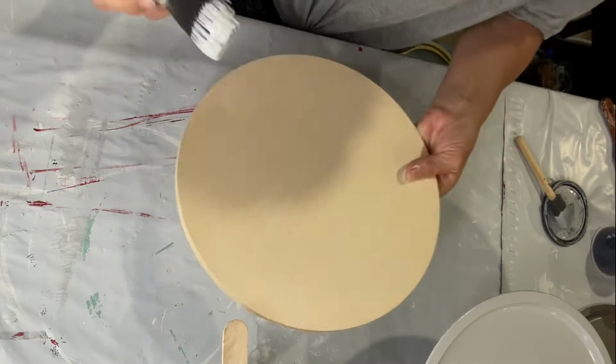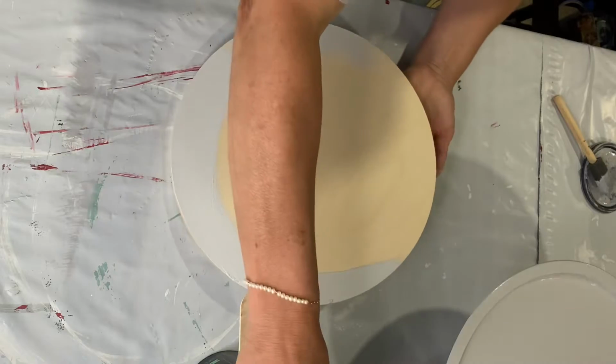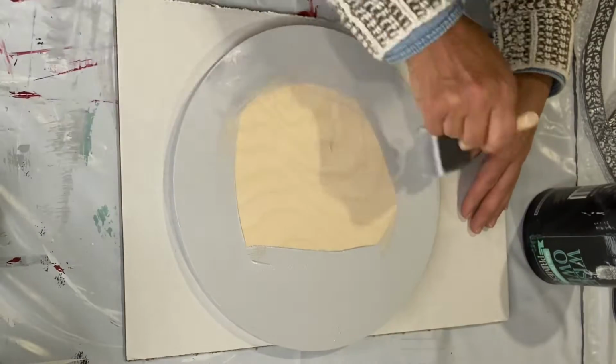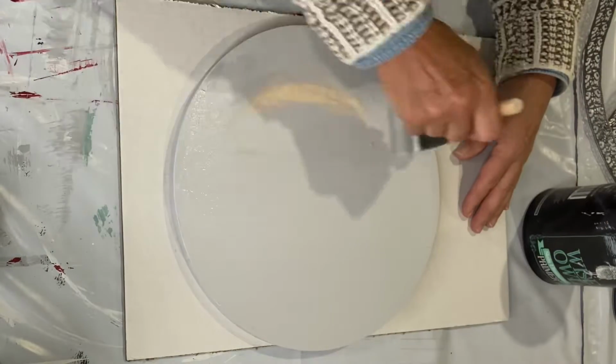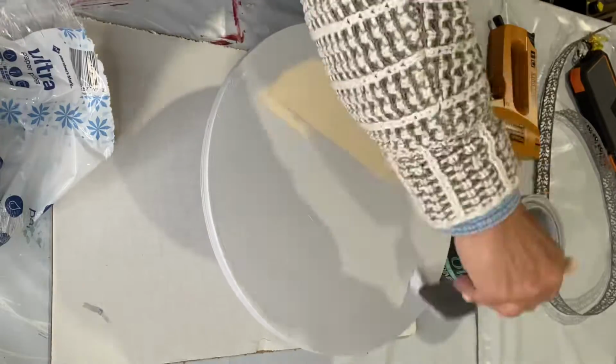I have this 12-inch round piece of wood that I picked up at Lowe's. You can also grab these at Hobby Lobby if you wait for the clearance. And I'm going to start by painting it in Wise Owl gray primer front and back and allowing that to dry.